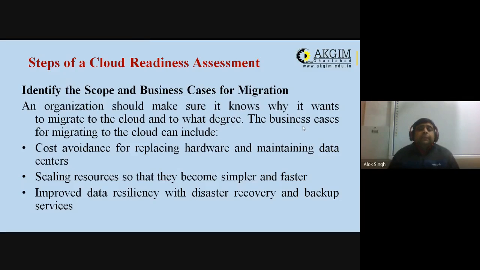Okay. Next is improve data resiliency with disaster recovery and backup services. Okay, so for data resiliency you can get disaster recovery in case of any disaster. You can get your data back, and with the backup services you are opting for, you can access your data through any device that you may use, and from anywhere across the globe. That is possible just by adopting this cloud. So you will identify the scope and business cases for migration, which means what areas and what business practices you need to implement through this cloud environment, as well as what the various business cases for migration are.